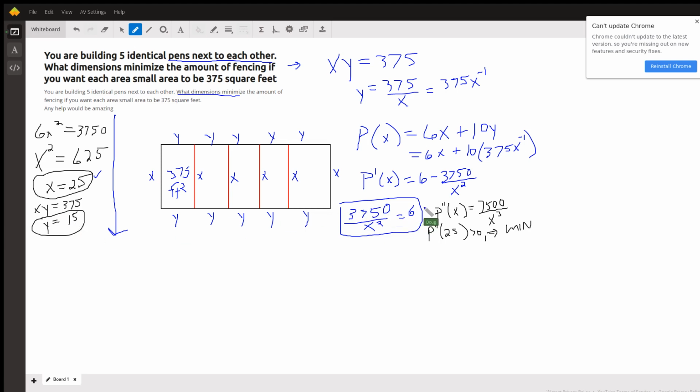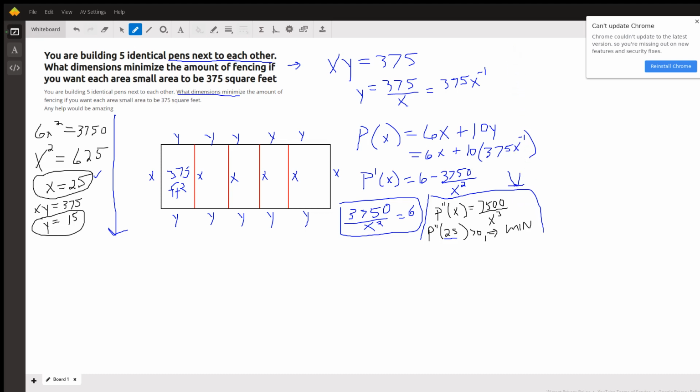Now over here, I took the second derivative of P with respect to x. Applying the second derivative test, I plug this critical number into the second derivative. It's easy to see that this will be a positive number, which implies that the curve at the point where x is 25 is concave upward, positive, smiley face. So 25 is generating a minimum at that point.